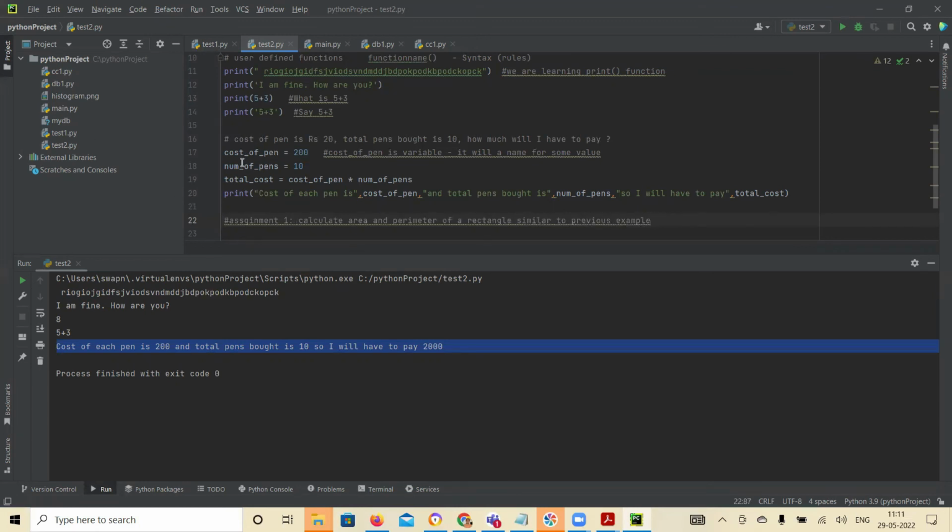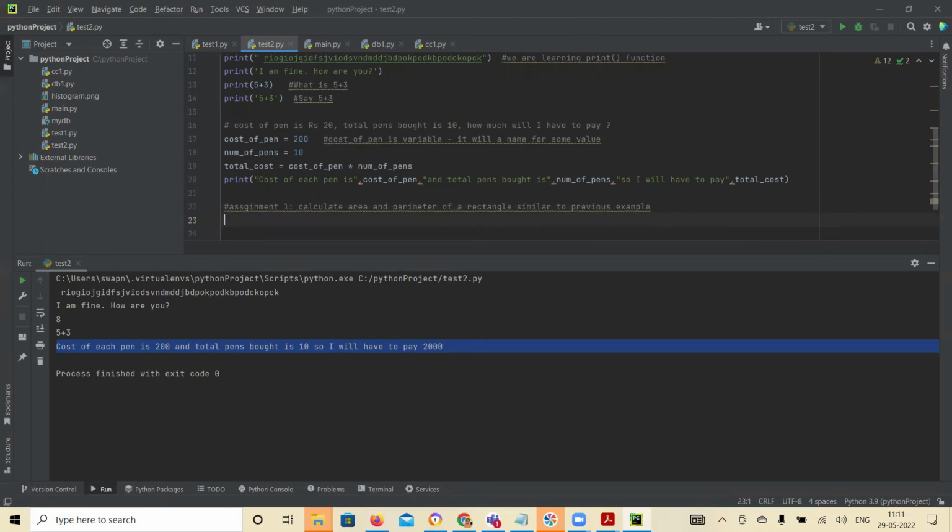You will say length equal to 500, breadth equal to 200, area equal to length into breadth, perimeter equal to 2 into L plus B, length plus breadth. You know the formula for area and perimeter, right? 2 into L plus B. And then you will say print.